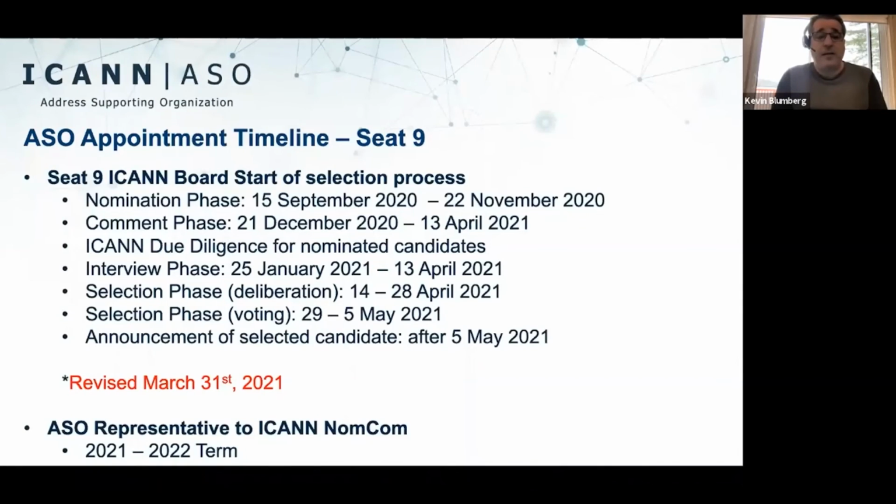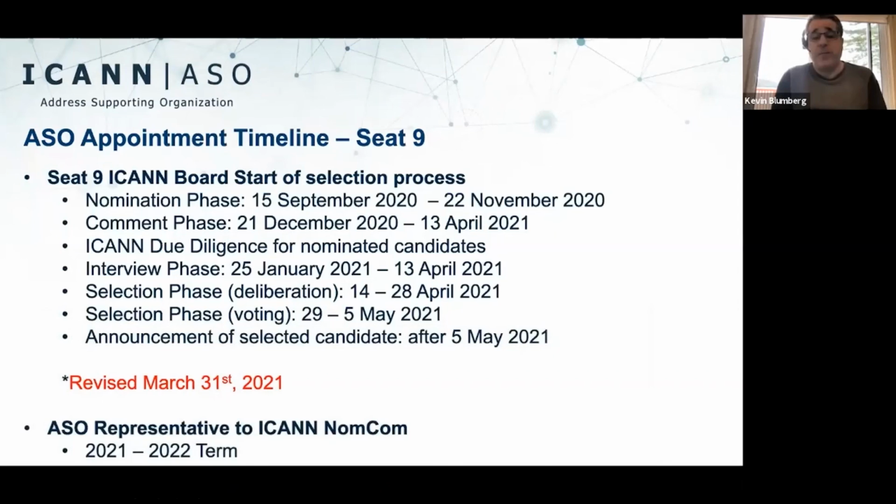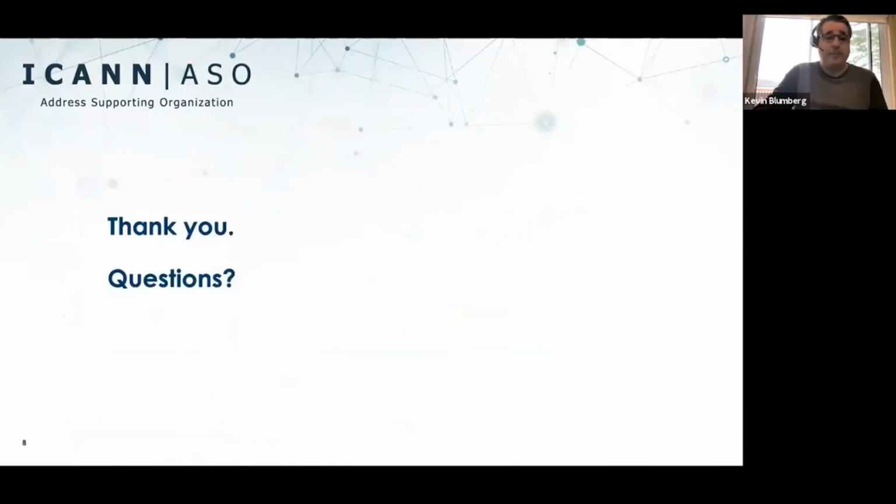The last thing that we'll be working on shortly is going to be the ASO representative to the NOMCOM. The NOMCOM is responsible for many of the ICANN board members, and as part of the MOU between ICANN and the NRO, we appoint one member to sit on that body.